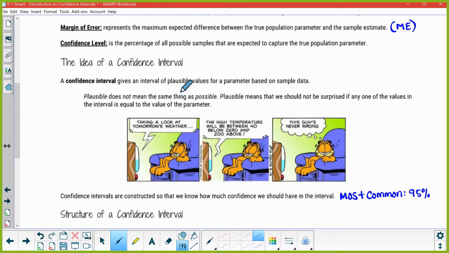That's why in statistics we're never certain, we're never absolutely sure, we never say exactly this number, we say we estimate it to be this, because technically anything could happen. Technically all of our math could be correct in terms of statistics and the process, but the population could just be something different. So it's plausible, not just possible. It just means we're not going to be surprised if the number falls in this interval.